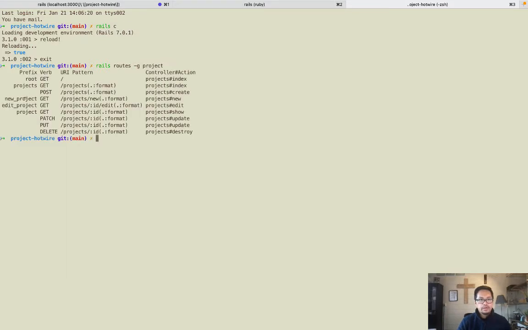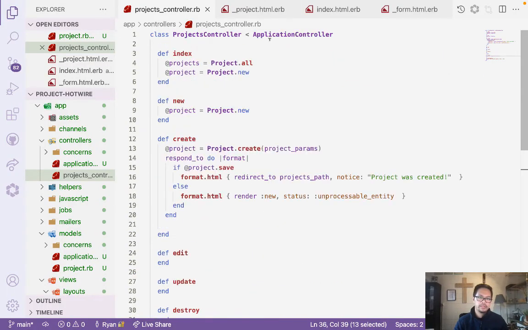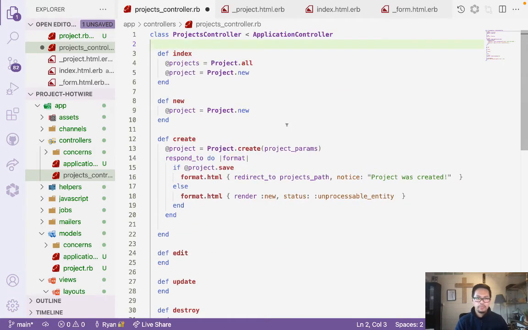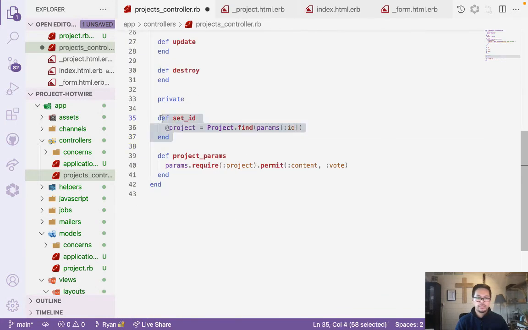So here you can see the edit project, so we will target that one, and using the project find params, we need to say this will belong to the edit and update. I think we will put also destroy, and then we can say to that, hey, before you do any action, you need to find first this find params, which is the ID of the project.